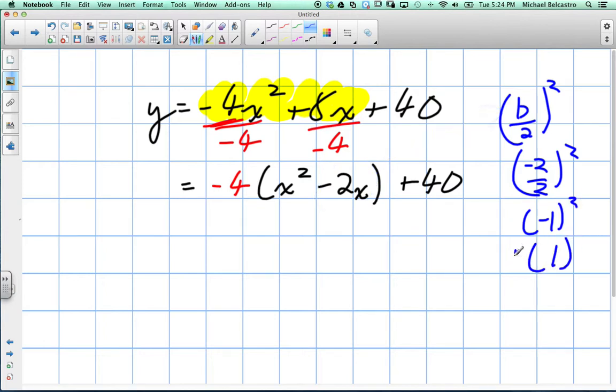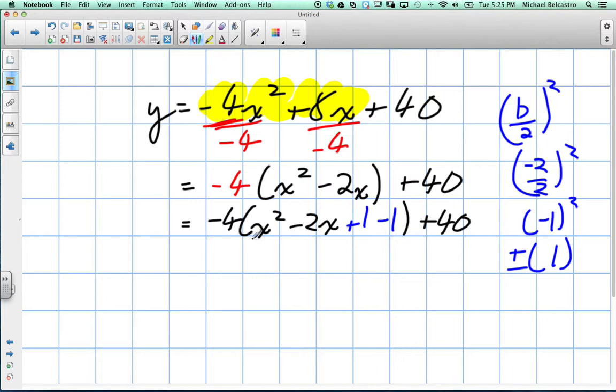Our teacher shows us to put the 1 in the bracket, but also put -1. Yes, so you add and subtract. And the reason being for this, it keeps it balanced. Exactly, because essentially +1 and -1 when put together is 0. So I'm not really adding or taking away anything from this equation. Now, the whole point of this is to find a perfect square trinomial.